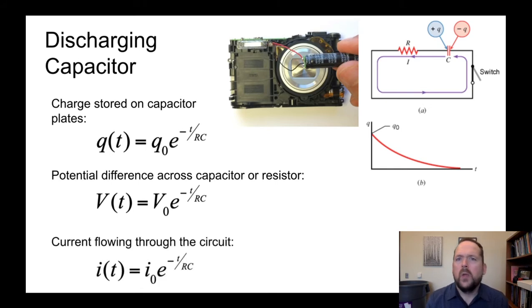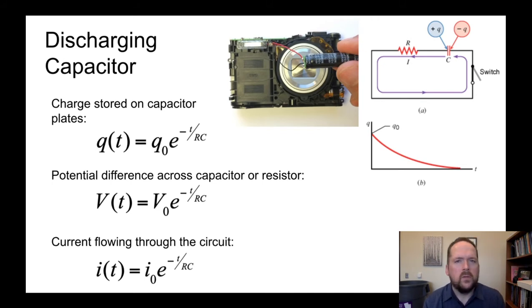Once more, recall that current is the slope of a graph of charge versus time. So if you take the slope of this graph, you start out with a pretty high negative slope, and then the slope is still negative as you proceed down the curve, but the slope value is less and less and less. And so it turns out that the current is also described by a similar relationship.